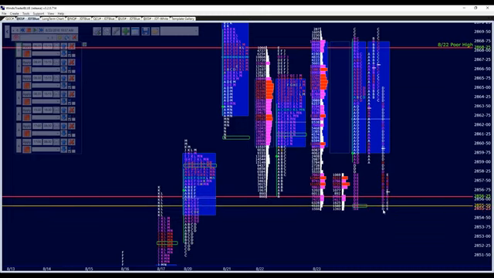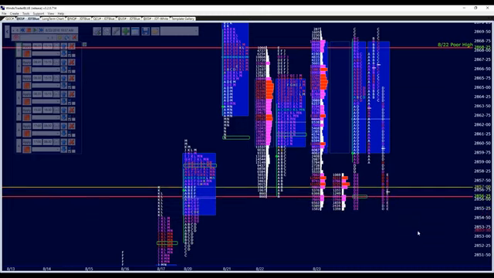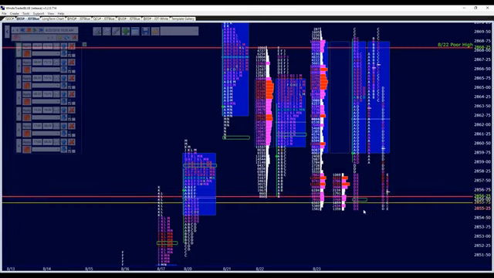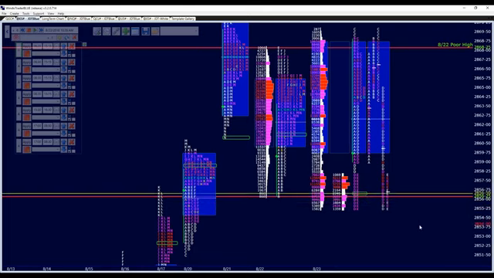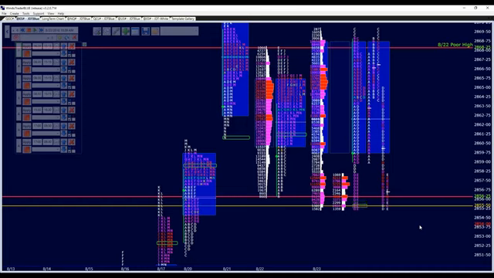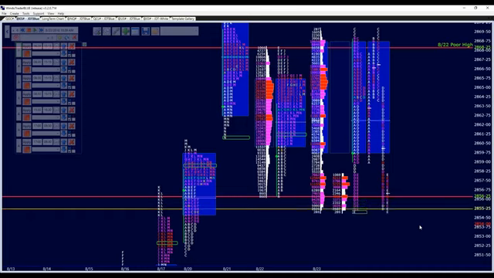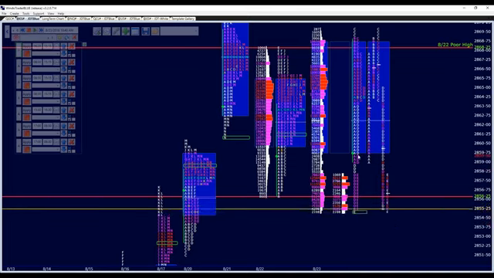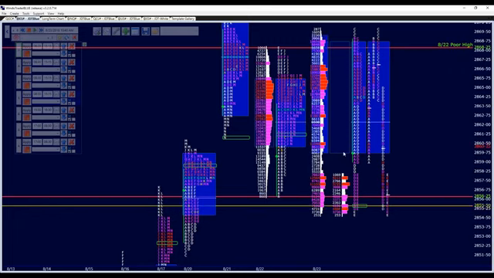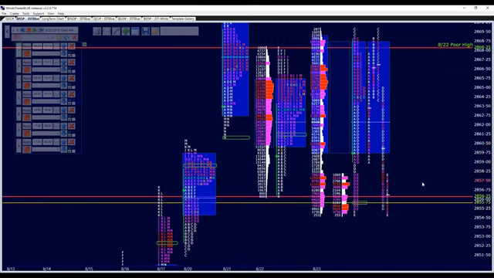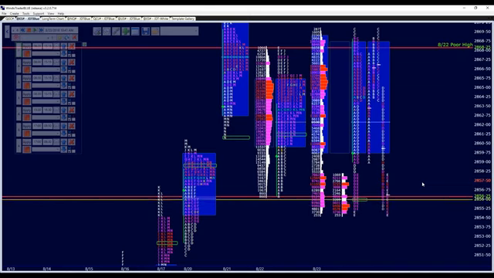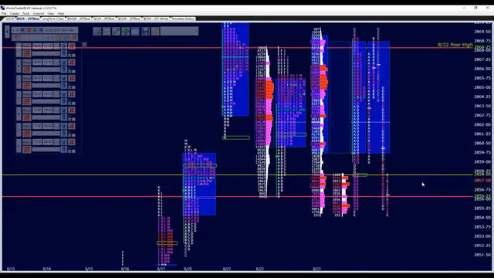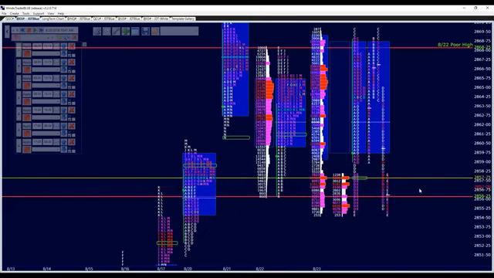So we see that lack of conviction in the auction, but the auction is now trading lower again, and we now have a poor low again. Why do we have a poor low? Because there are no single prints. Notice as we change periods, once again, see what happened to value. The lower end of the value area is now below the lower end of the value area from the 22nd. So now it's showing a little more seriousness on the downside. But remember, we look below it and we've come back into yesterday's range and we're back in again. So we're not seeing that conviction.